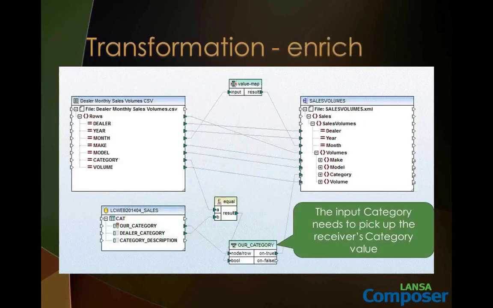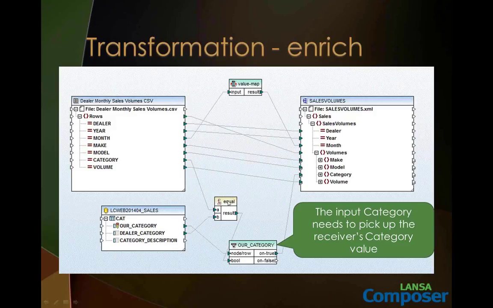So let's extend this now and look at enrichment. As you can see, we're still with the original example, but in this case we still have the month mapping here, and what we've also done is we said, well, the dealer is passing through a category, but the category is in no way the same format as how we know a category. So this is a table that we would have created that lists the dealer categories and how they're going to be related to our categories.